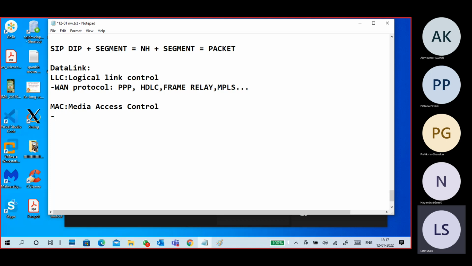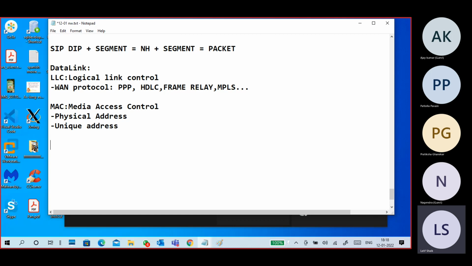It is nothing but a physical address. IP address is a logical address. MAC address is a physical address. What is the difference between IP address and MAC address? IP address is a logical address, and MAC address is a physical address, also called a unique address.